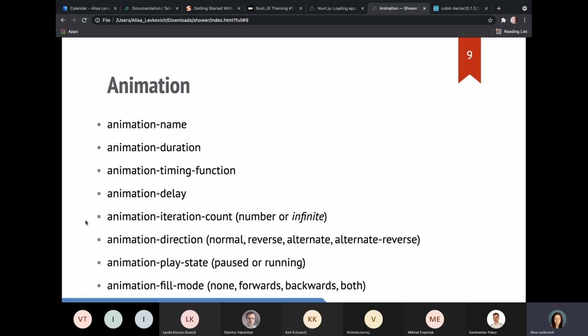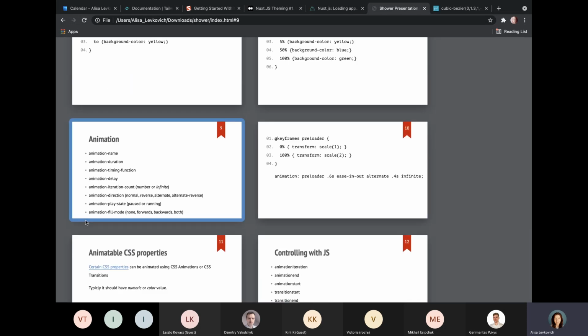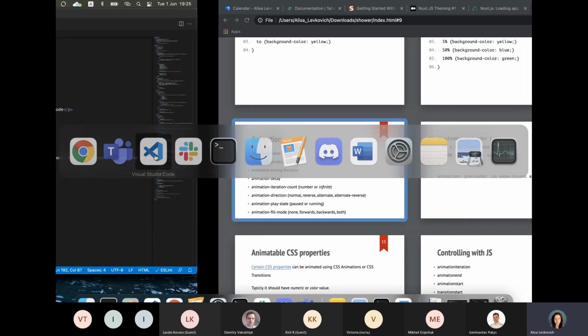Another one is alternate direction, which will first work as normal, then the next iteration will be reversed, then normal again, and then reversed. And alternate-reverse works in the reversed way according to alternate. Is it clear? Because I'm telling it now, and I understand that it might sound a bit confusing.